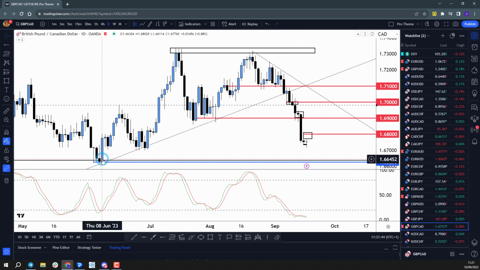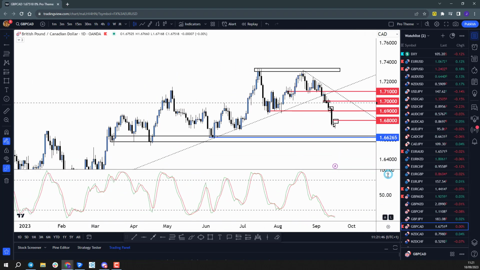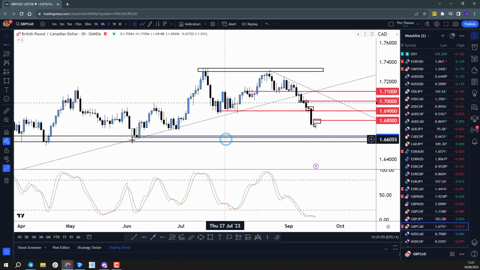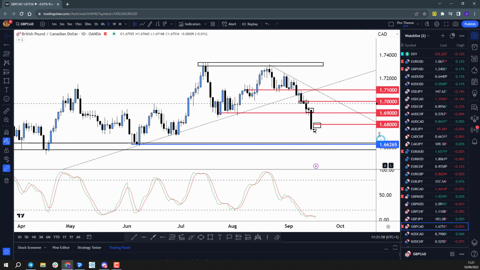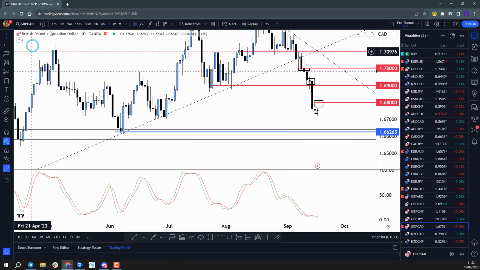I do quite like the 166.50 resistance though. That was the low that formed on the 8th of June. And if we actually look left as well, there's lots of kind of price action going on in there. But that one to me feels quite significant. So yeah, like the idea of being short there. Obviously, what we don't want to see is price making higher highs. So if we break back above 168 that I've got marked in here as a minor resistance level, then I'm not looking to enter this anytime soon. I think price could then pull back maybe and then continue lower.